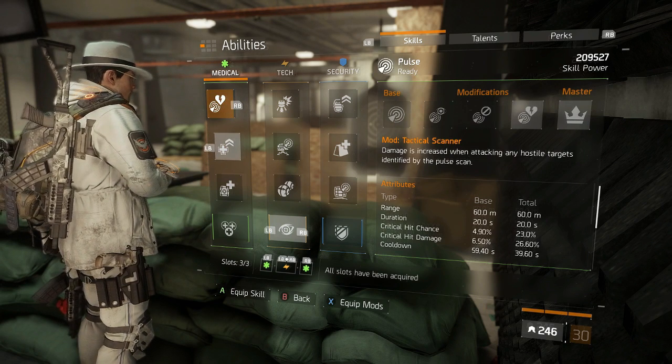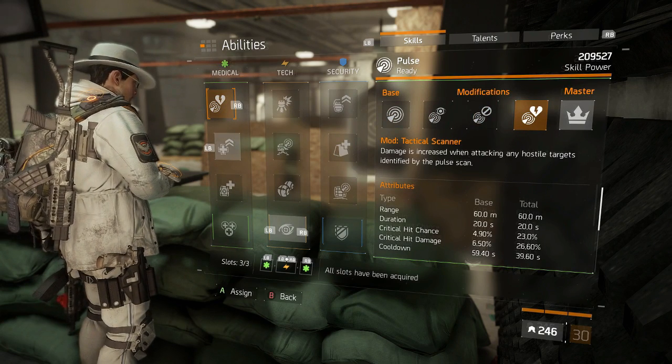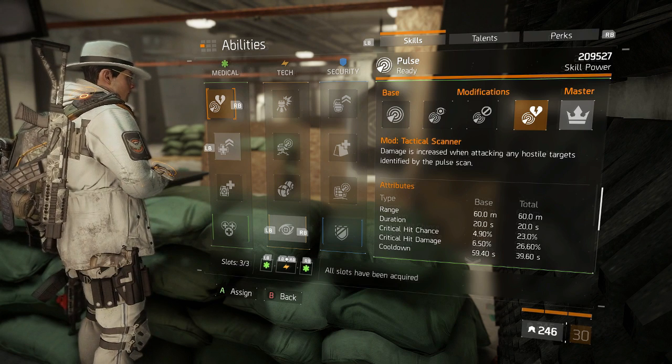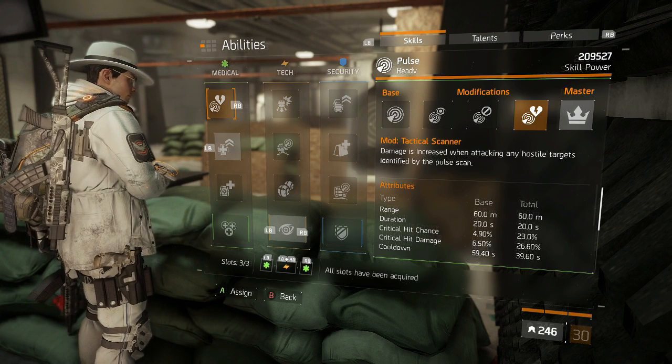For your Pulse, however, there is an element of choice. You can run Tactical Scanner for the base damage increase again, thus increasing burst even further. It also does have a significant amount of critical hit chance and critical hit damage, and it can be increased much, much further if you do augment your performance mods in a different way, such as more critical hit chance, sacrificing a little bit of survivability on the self-heal.